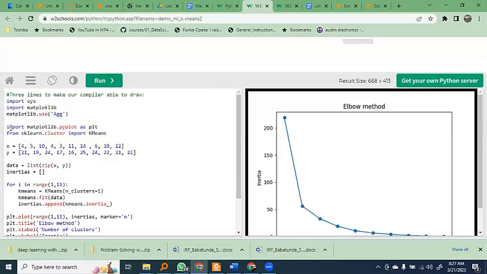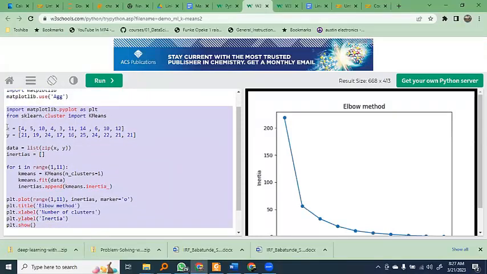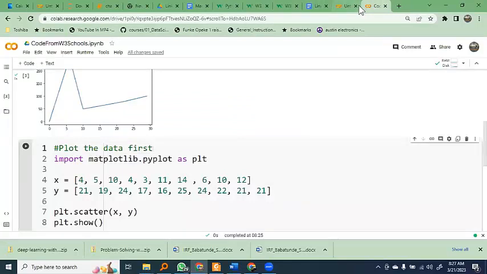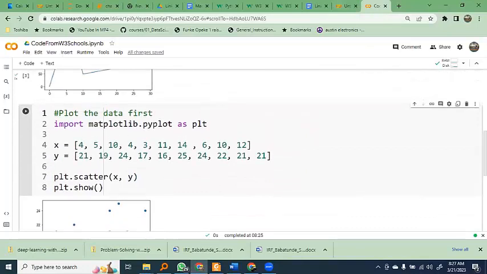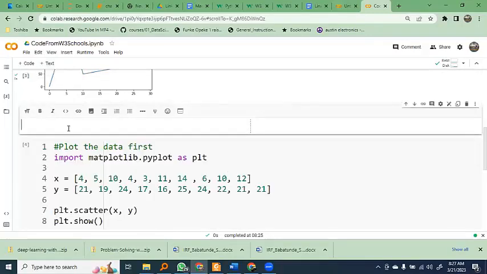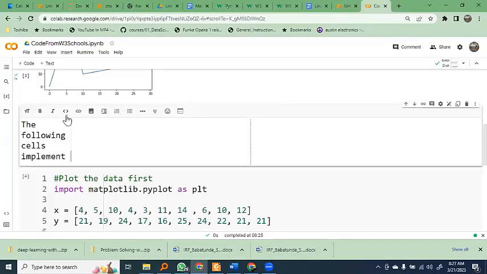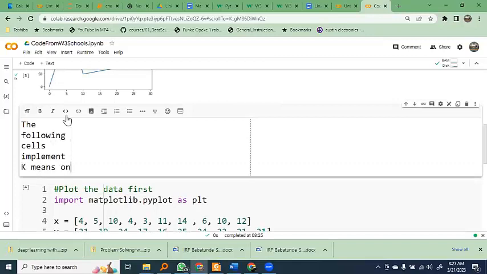I can copy this code again. I'll copy this and I'll paste into my Colab window. Okay, this is my Colab window, right? Okay, so I've got this. Okay, so here what I want to do is let me insert a text cell here, and I say on the following cells, implement k-means on data.